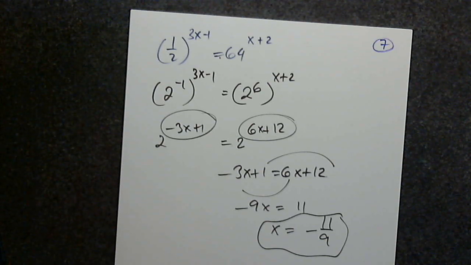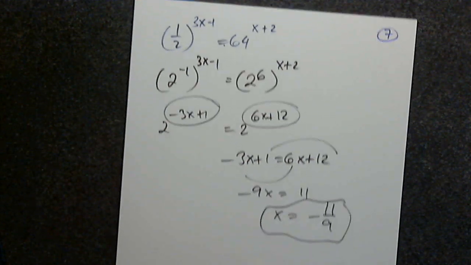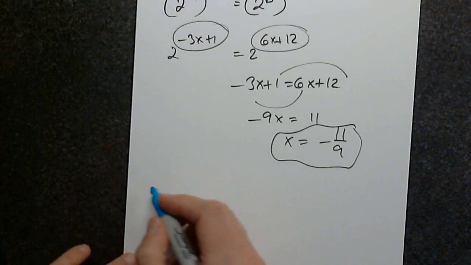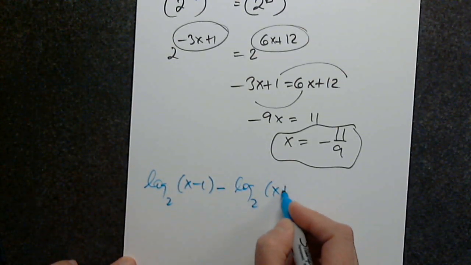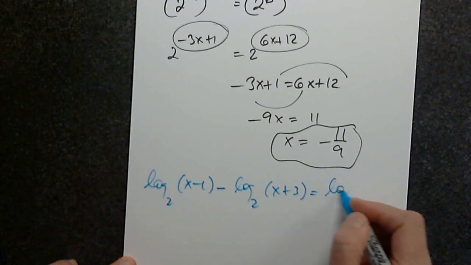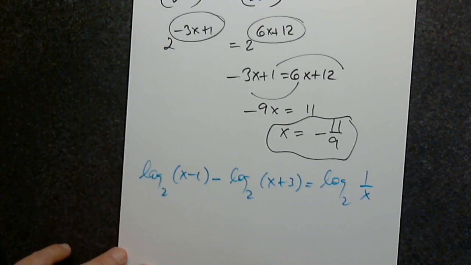There are no restrictions on exponential equations. So whatever you get, unless you made an error, you should be fine. There's nothing else to say here. Now, if it's a log equation, it's a different story. So if you'd like to redo the log equation we had on this test, that is a different situation, which is log base 2 of x minus 1 minus log base 2 of x plus 3 equals log base 2 of 1 over x.